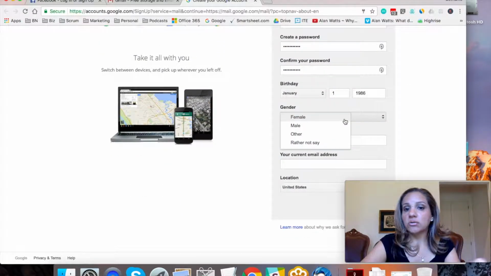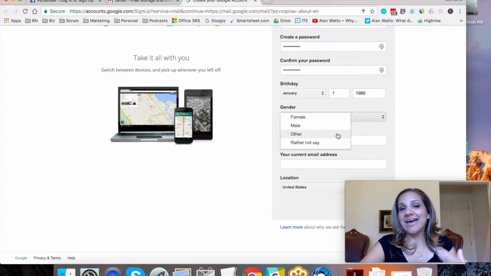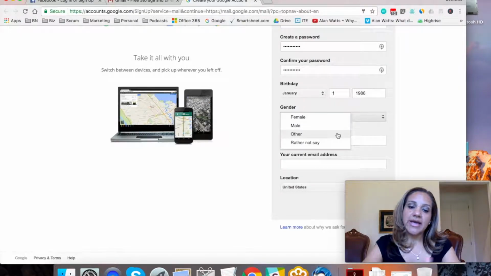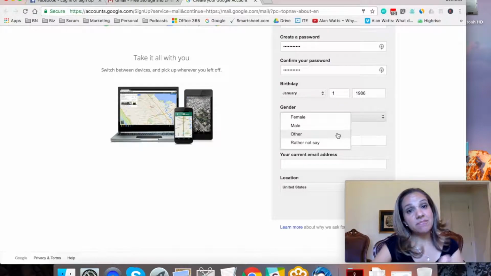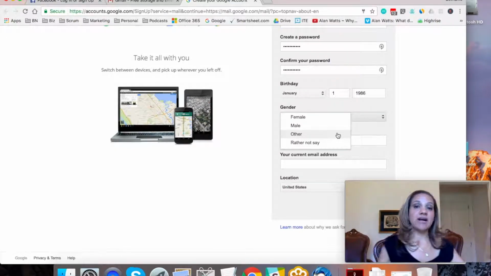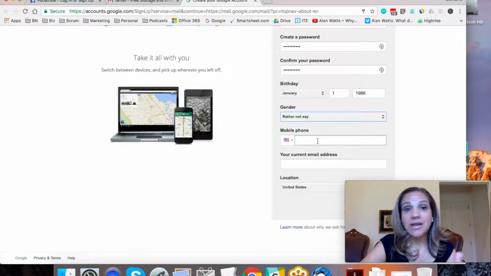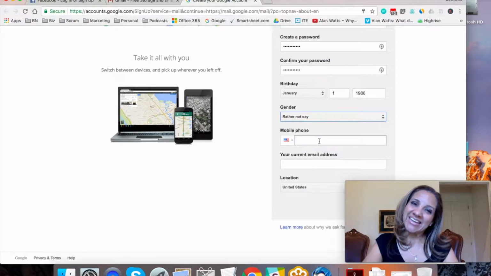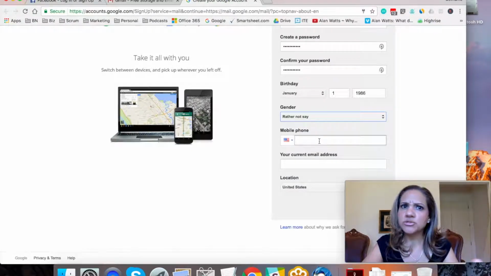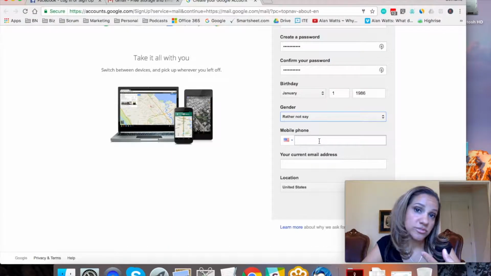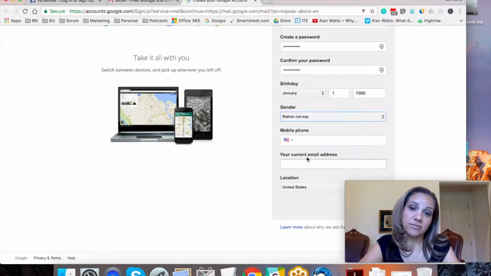Oh, you have to say gender. Well, you don't have to say gender. You can say you're an other or rather not say. A lot of times when companies ask for this information, it's because they're gathering data. They want to know how many women do we have that have a Gmail account? How many men do we have? How many are 30? How many are 50? How many are 90? So it's nothing to be alarmed by, but you can opt out in most cases of anything that's related to demographics, personal information that you absolutely do not want to share. Birthday is validating that you're old enough to use the system. It's not really validating with anybody though.